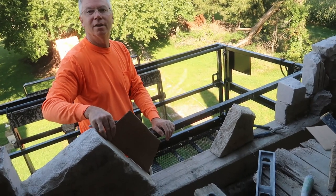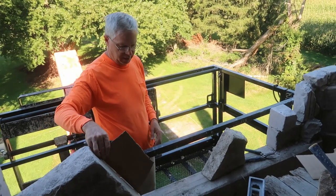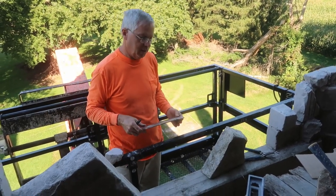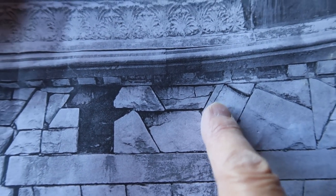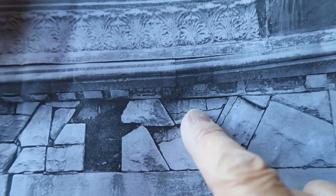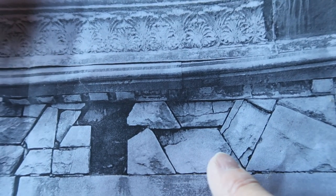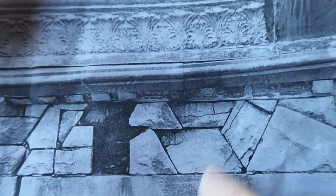Okay, like a parallelogram. Right. We don't have stones big enough to cut this one. This one is destroyed, and this one is destroyed. Big stones. Yeah, but not that big. We are doing what we can to put it back. We're just going to cut this one into two. So, doing what we got to do.